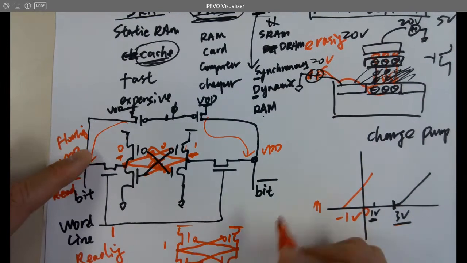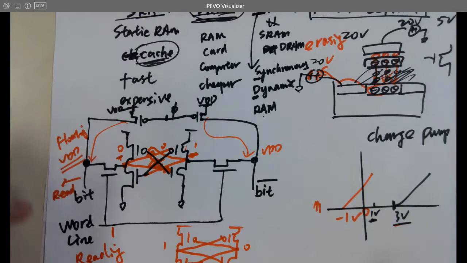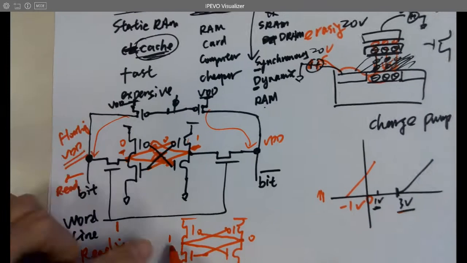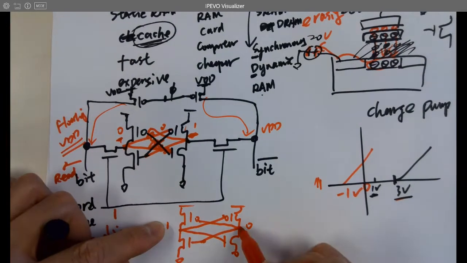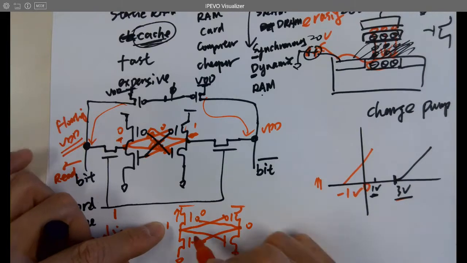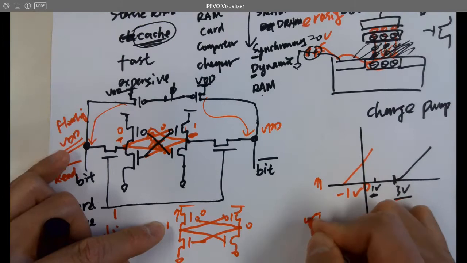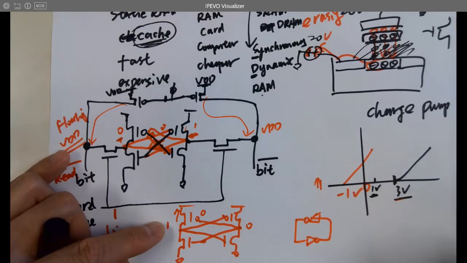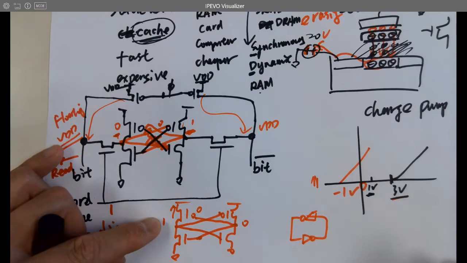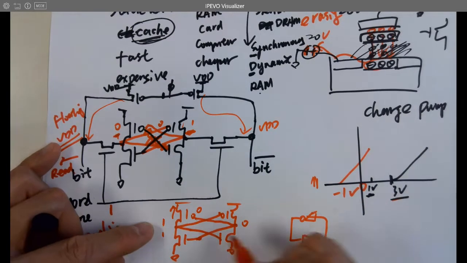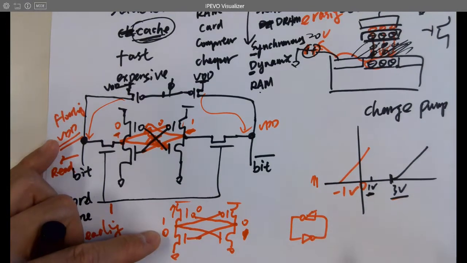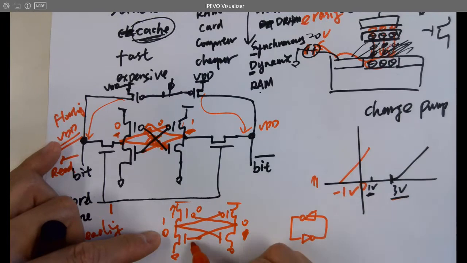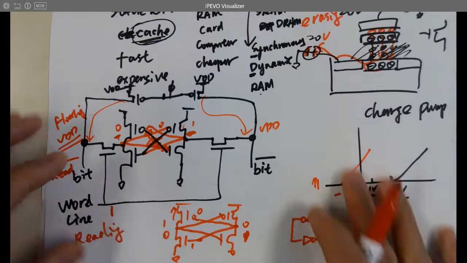If I have a 1, 0, for example, okay, then is this 1 a strong 1 or weak 1? Or floating 1? Strong 1, because 0, 0. There's no difference, it's just a latch we just saw, right? If I got a 1, 0 here, 0, 1 here, is this 0 a strong 0 or a floating 0? It's a strong 0 because 1 is here, this is on. Okay, come back here.